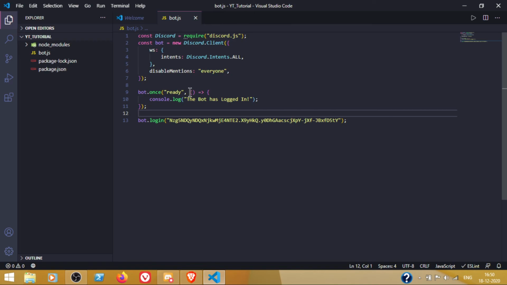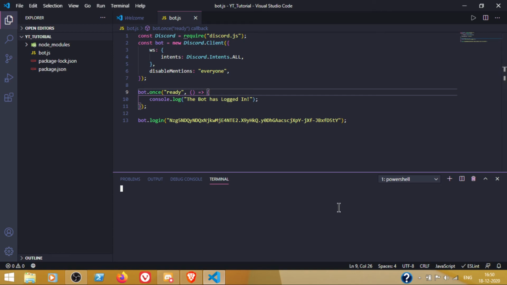Okay, so we are technically done. So this will make our bot online today. All right, so let's just try it out. So let's just pull up our terminal using the shortcut, node dot.